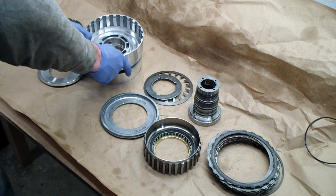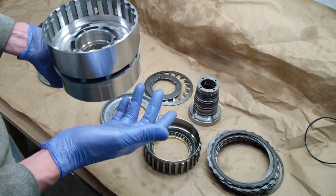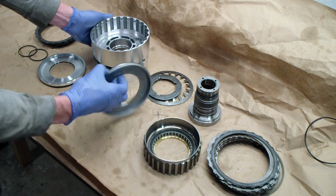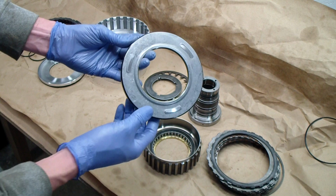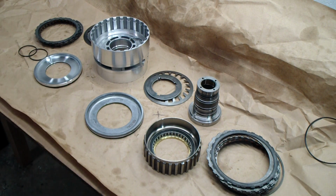So we're going to go ahead and reassemble it. I've cleaned everything as good as I could. Try to use lint-free rags. It's about impossible to get a clean room type environment, but do the best you can. So again, we'll start with the front piston. The side here with these three marks, those go on the inside. Same with the back piston too. Here, there's three marks. Those go inner.